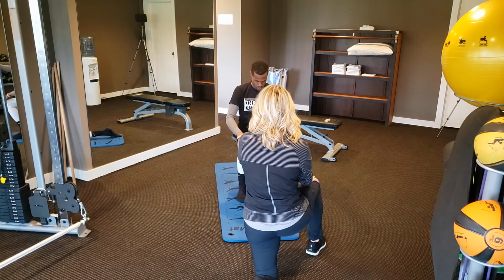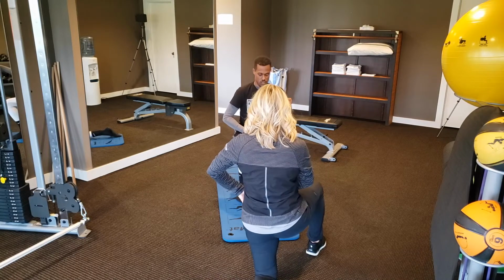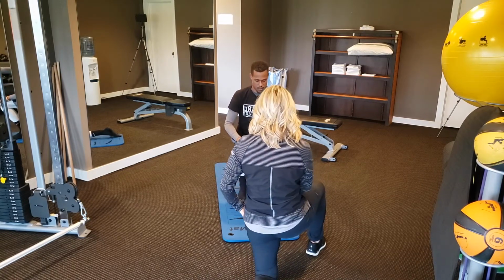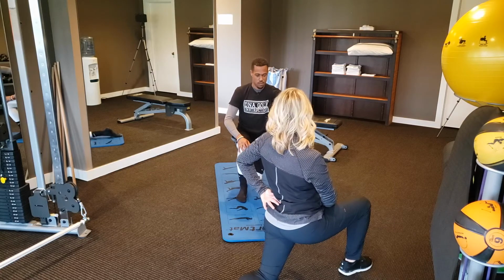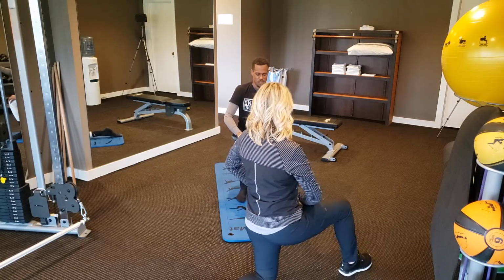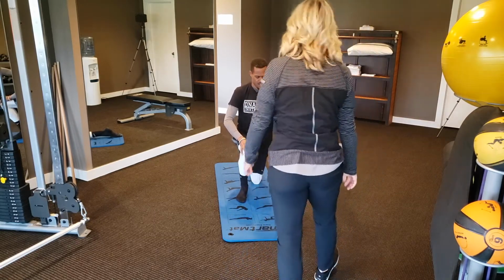I'm just trying to make sure, I'm just trying to feel. The biggest thing is engaging, not arching. Engaging here, because now we're going to put your psoas in a position where that's truly going to stretch. If you don't do this, then what you're going to do is just continue to stretch your low back. Does that make sense? Yes. So in this, yes, it kicks in stabilizers, but it's not meant to be a stability exercise. Yeah, you shouldn't have to go very far.